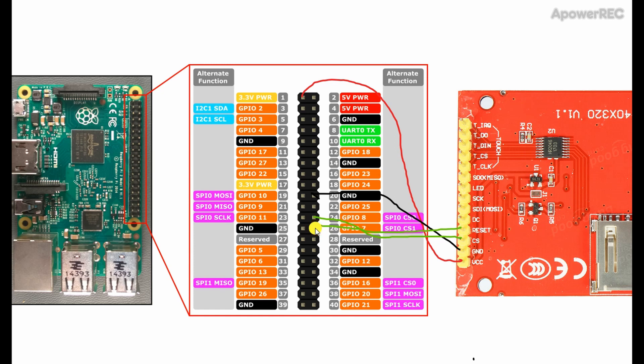DC (data control) will go into pin number 22, or GPIO 25. MOSI is simply MOSI, so connect it to the MOSI pin or keep it connected from the last method. SCK will go to pin number 23, same as before. LED goes to 5 volts — the screen will be brighter because it's directly hooked up to 5 volts. MISO is pin number 21 on the Raspberry Pi. That should be enough — this is how we connect our screen for this new method.